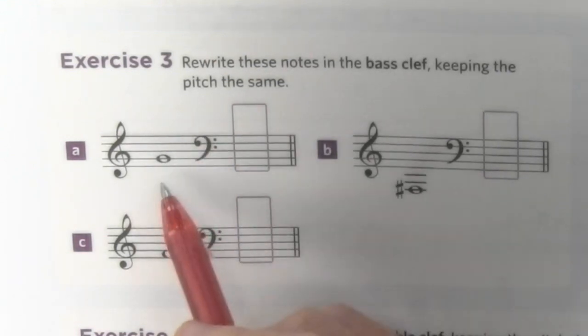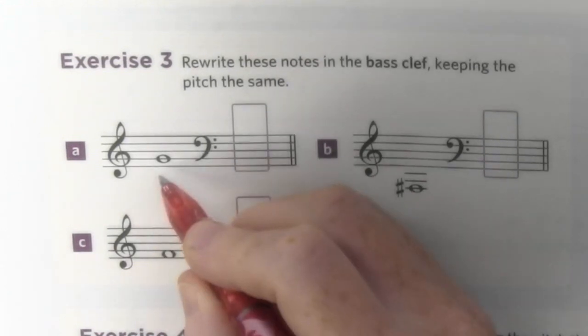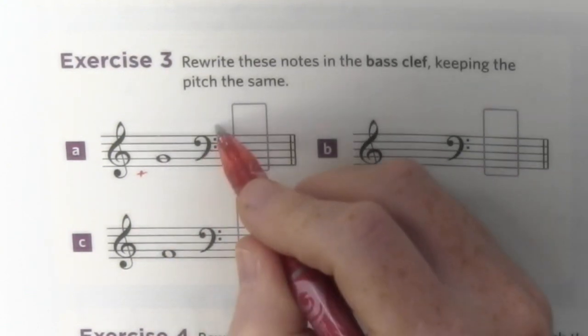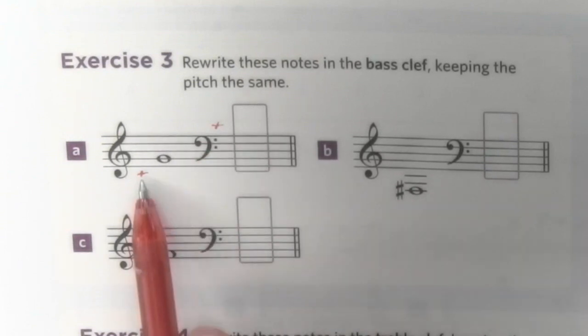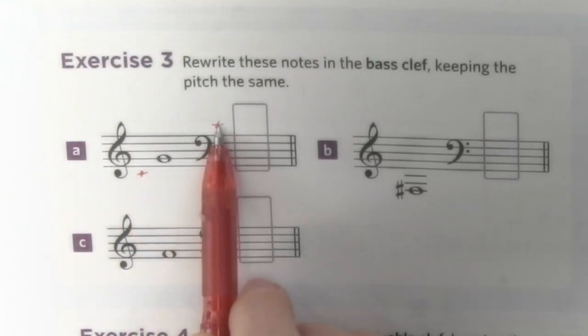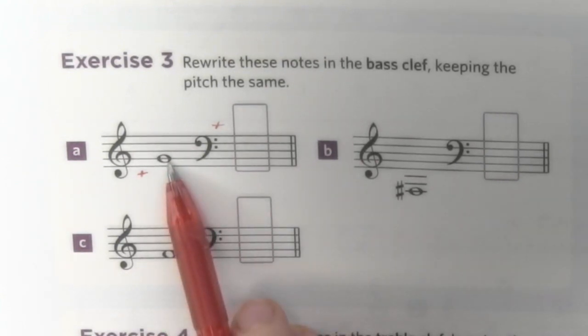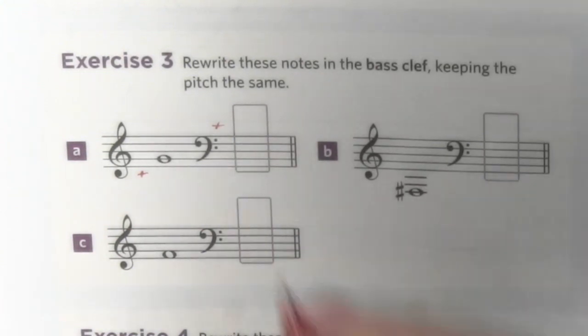I say one of the mnemonics is this: if the pitch you want to know, middle C, are you above or below? So middle C in the treble clef is down here, middle C in the bass clef is up here. So it is the same note, but one is below and one is above the stave. And we need to remember this because this sol here is above middle C. So we need to produce a sol that is above middle C. So what do we do?